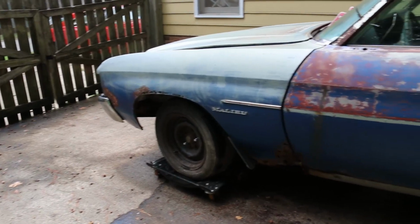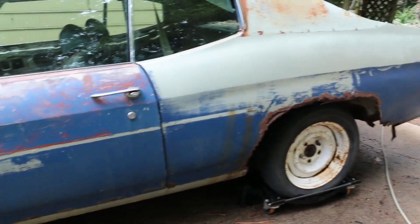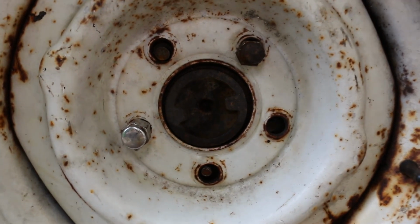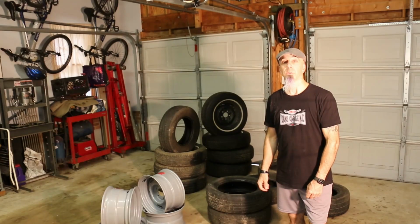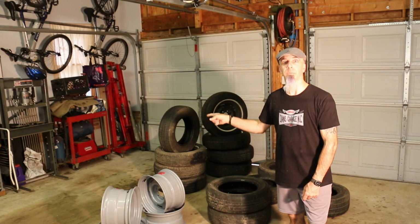Or I just leave the wheels that are on it because they're stock, but the backs are white and the fronts are black, so that doesn't match. I don't like it. And these are actually not even 5 on 4 3/4. They're 5 on 5, so I had to awl them out to get them to fit, so I don't like that. So it's basically between those or the Raleigh 14s, and I put those tires on it.